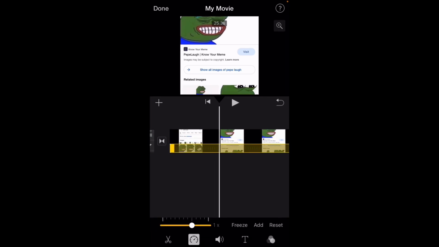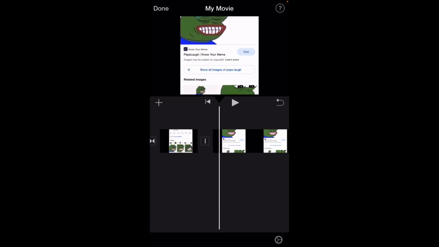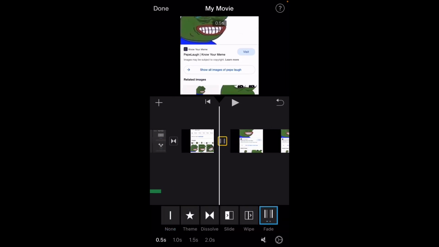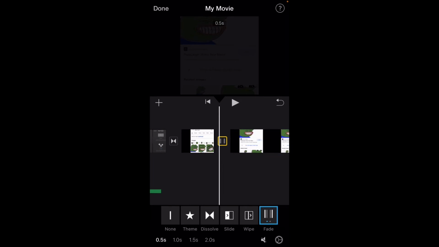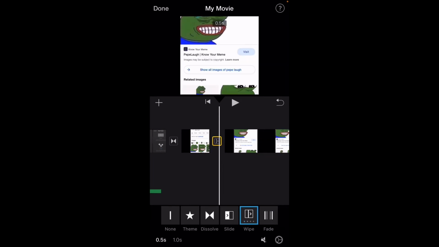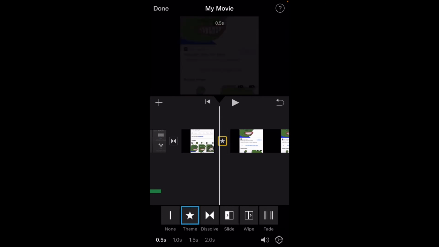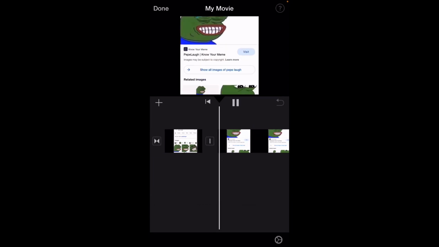When you cut a video, it's going to do the same thing as cutting your voice. You're going to split, and there you go. It automatically cuts like that. But let's say we wanted to fade to that. So you just select that. See, we've got that yellow highlight. We can fade it. We can wipe to the right. We can slide to the right. We can do a dissolve. The theme is a dissolve, or none. None is just a straight cut, so there will be no delay.